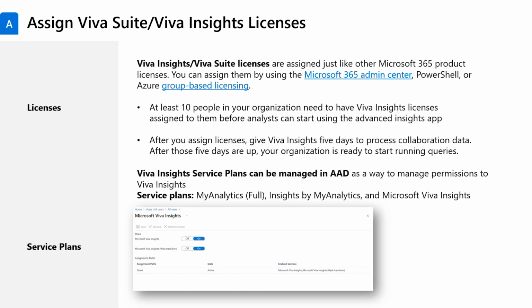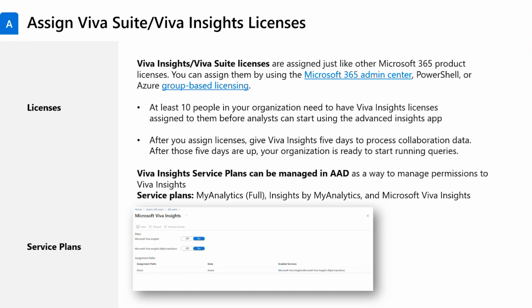So that's a bit on licenses. I want to talk briefly about service plans. I'm not sure if everyone is familiar with service plans, but service plans are the different services that are included in a license. A license may have a number of different service plans within it, and Viva Insights and the Viva license are no exception.